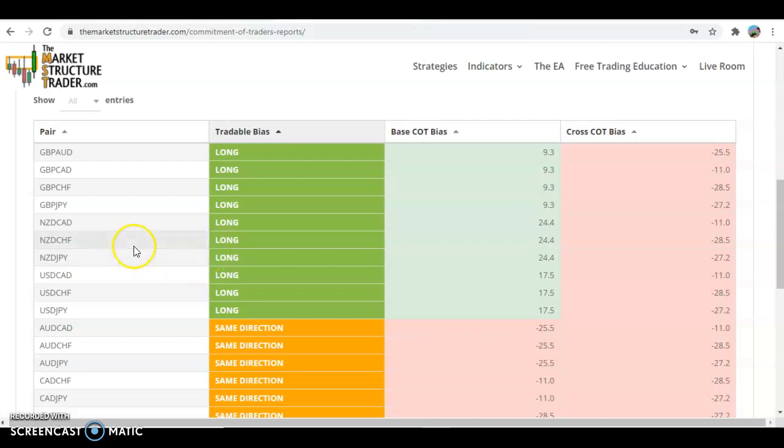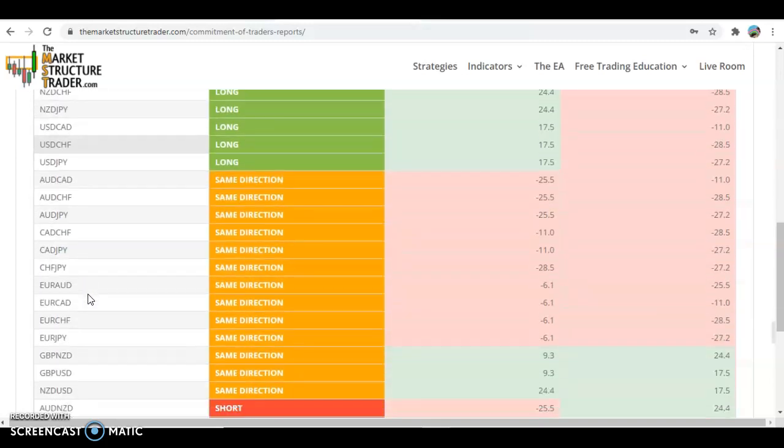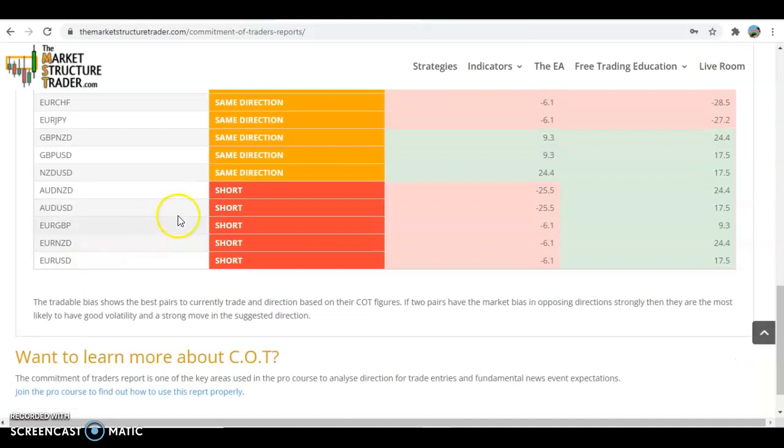Okay, so right now I'm in the GBPCAD long, GBPCHF long, and GJ long, as well as NZDCHF long, and looking to get into NZDJPY long. I don't have any shorts as of right now, but this is odd NZ, odd U, your GBP, your NZ, and your USD for the short.